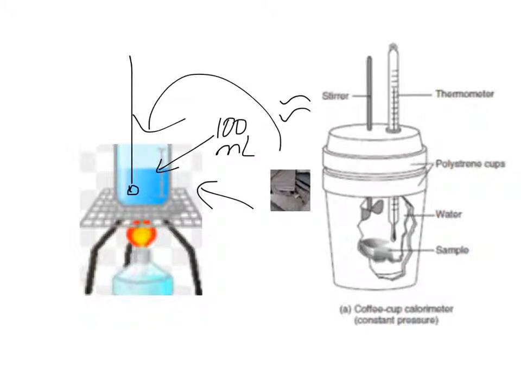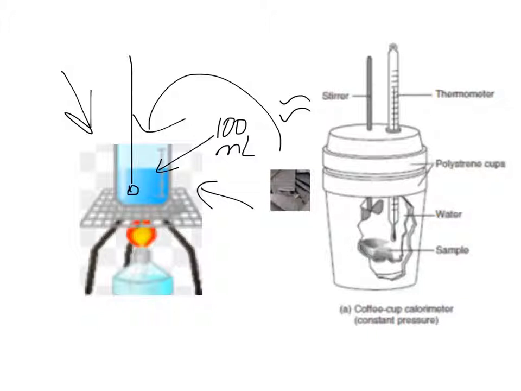And then when the water in your beaker over here gets to the boiling point, you're going to remove the metal strips with the tongs and transfer them to your calorimeter. As soon as you do that, you're going to immediately put the thermometer back in with the cap, and the temperature is going to rise really quickly. Pay attention, because you want to record the highest temperature that that thermometer reaches.